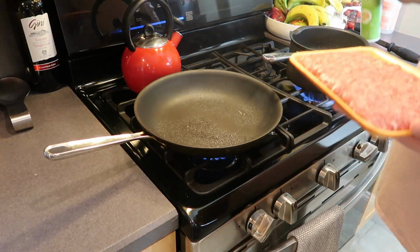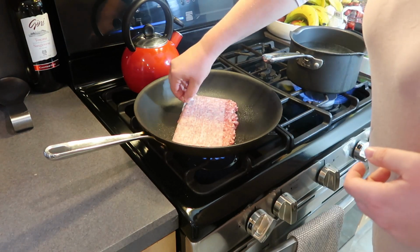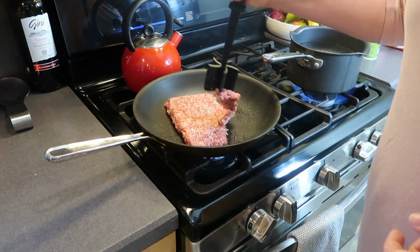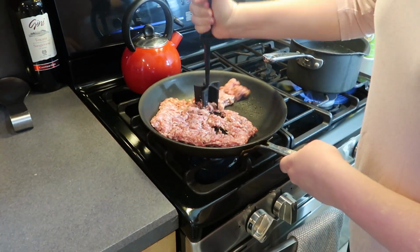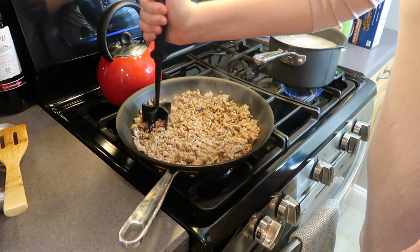For this, I'm going to be using some Italian sausage. You could substitute any meat you want, ground beef or ground turkey maybe, but sausage is super flavorful. So I'm just adding that to a hot pan and breaking it up until it's completely browned.